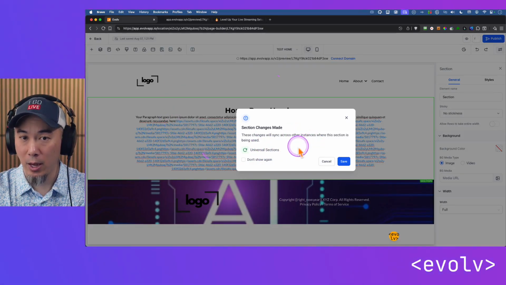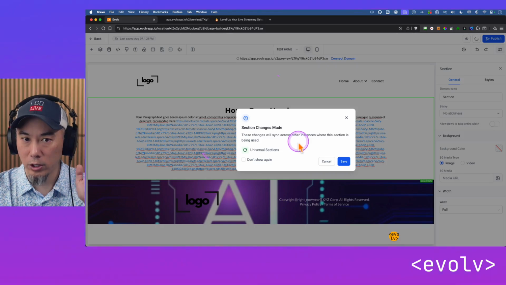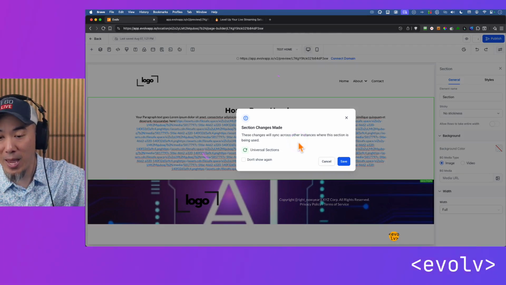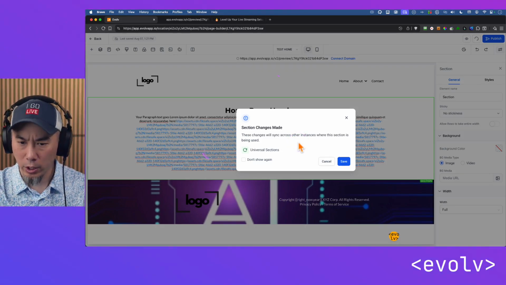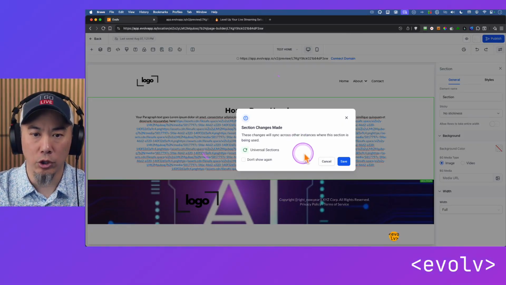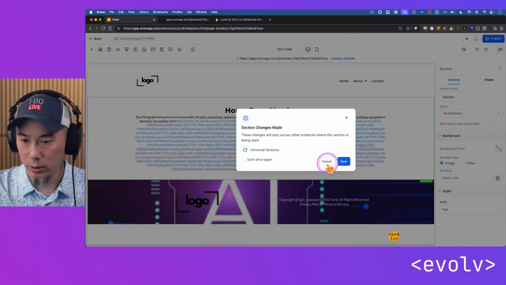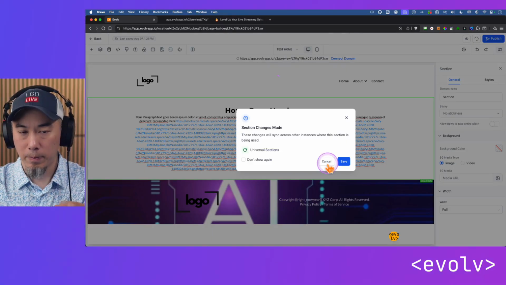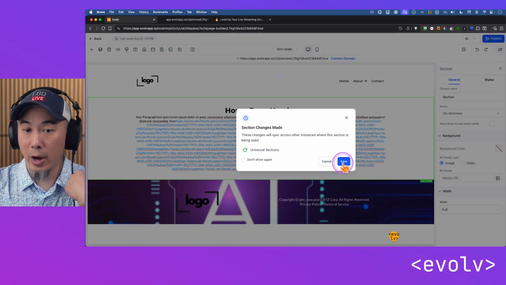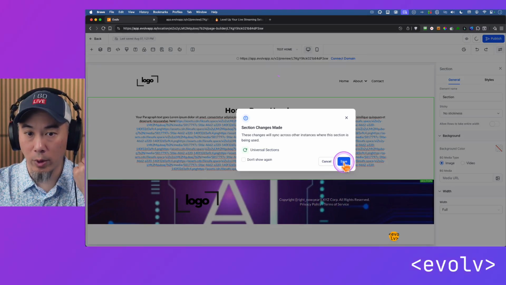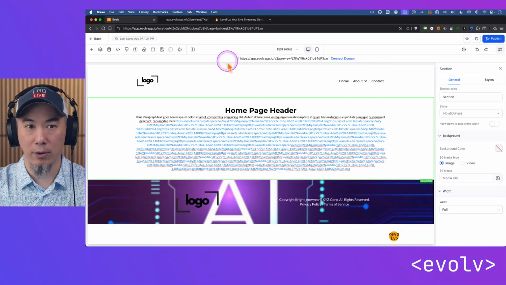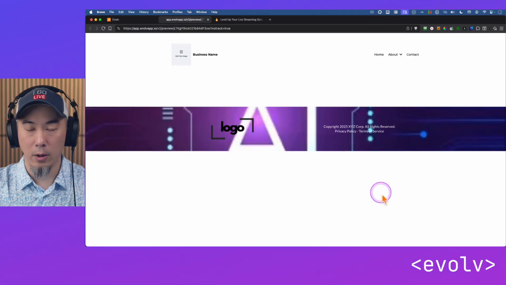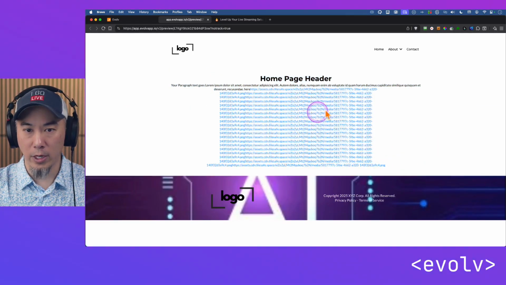It's actually saying, hey, by the way, you just changed something that's going to affect every page that has this global section. Are you sure you want to do that? And you're like, oh, shoot, I didn't want to change anything. Click cancel, and then you've got to go figure out what you changed. But if I know that I purposely wanted to change the footer or whatever it was, go ahead and hit save, and it finishes the save. All right, so when I go here, wait 3 to 5 seconds, refresh. This is the homepage header with the garbage text that I just put there.